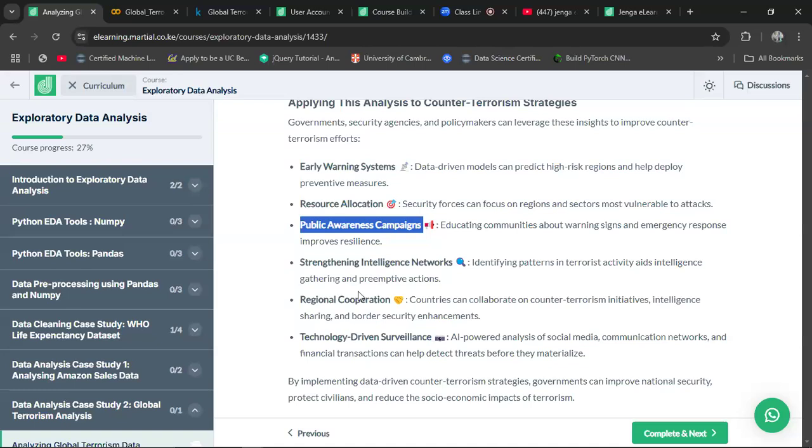And now finally, we also have the technology. We want to introduce technology-driven surveillance, in such a way that we can recommend AI-powered analysis of social media, communication networks, and financial transactions that can help detect threats before they materialize.